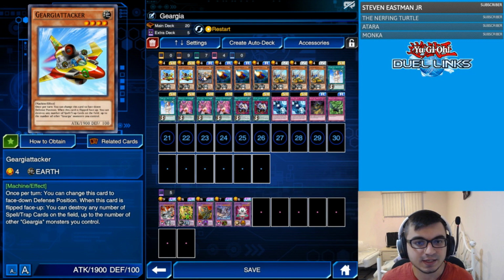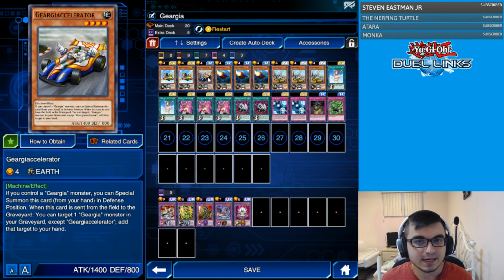So going over the deck, 2 Geargia Attacker. If you open the box once, you get 2 of these, which is pretty nice. 1 Geargia Accelerator. Not too many people play this card. It's a pretty decent card, especially if you don't have Powerful Rebirth. Now, I have Powerful Rebirth. I'm just not playing it because I haven't tested it out yet.